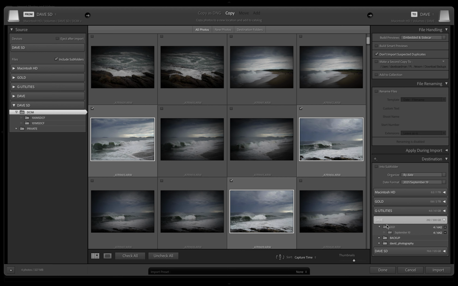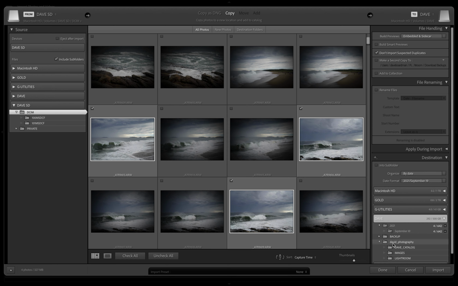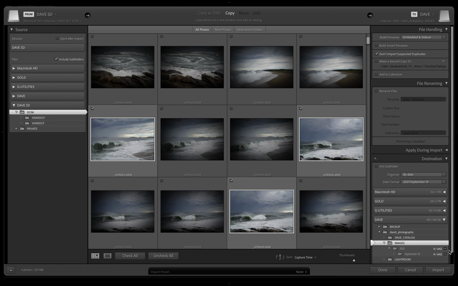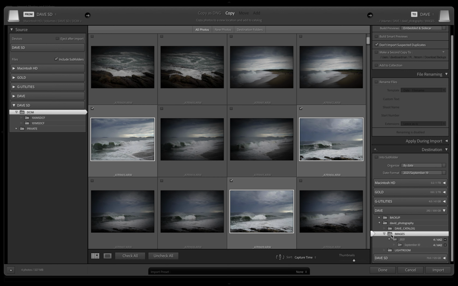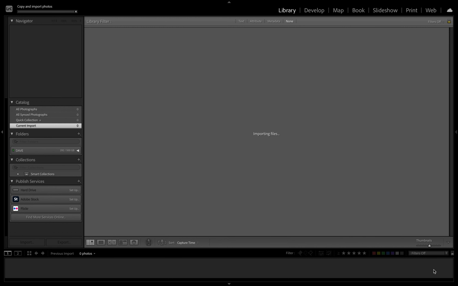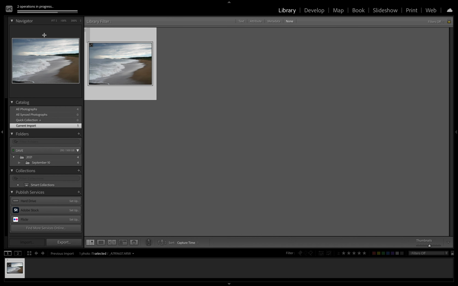And you'll see that Lightroom will automatically try to make this date folder just loose on my drive, but I don't want that. I want Lightroom to go to David Photography, and then I want it to put my images in my images folder. And you can see that now it's going to put 4 pictures in my images folder. So I just double check. I make sure I know what I'm importing. I have 4 pictures. I am copying them from my SD card to my images folder. And then I'm going to go ahead and click import. This will just take a minute, and I can watch my progress up here, and you'll see it's pretty quick.